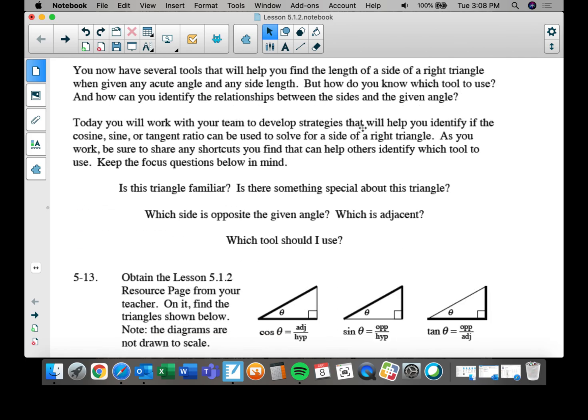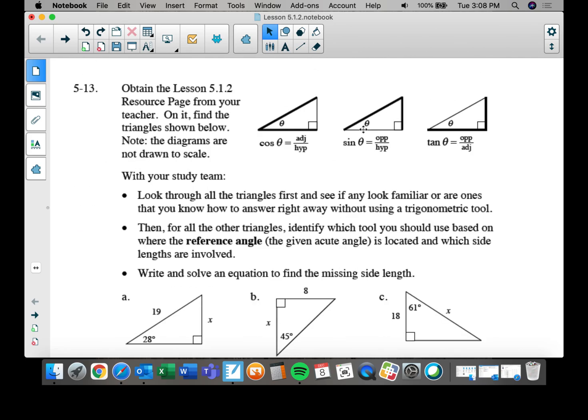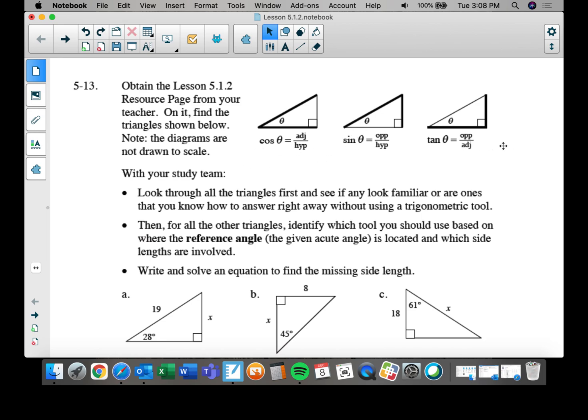And so if you take a look, they give you a little bit in this lesson about when to use sine versus cosine versus tangent. And if I go through and just highlight that, cosine is when we're dealing with the adjacent leg. So there's your adjacent leg and there's your hypotenuse. When those are the two pieces you're working with, you know that is a cosine problem.